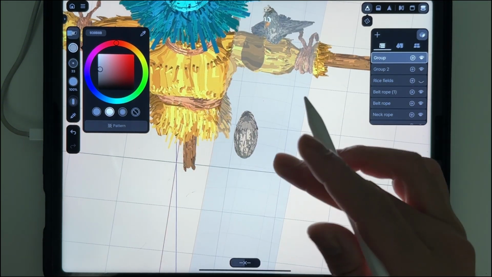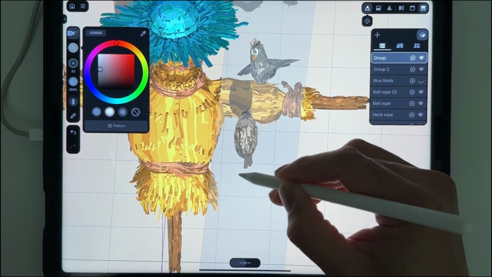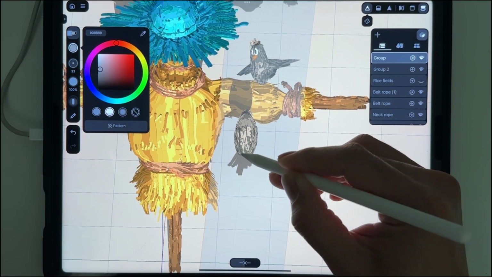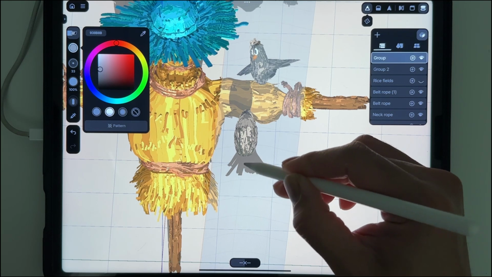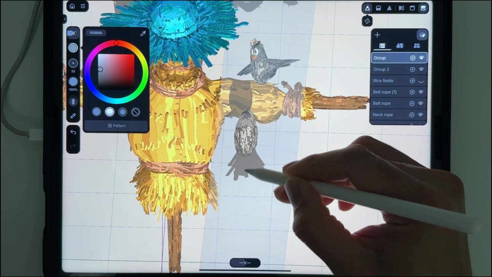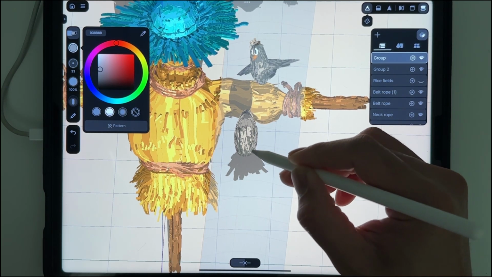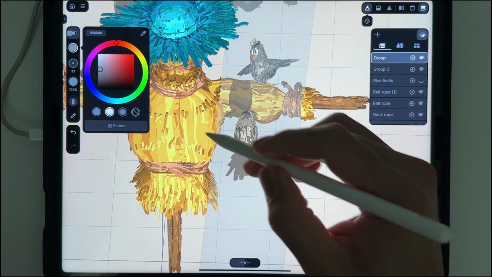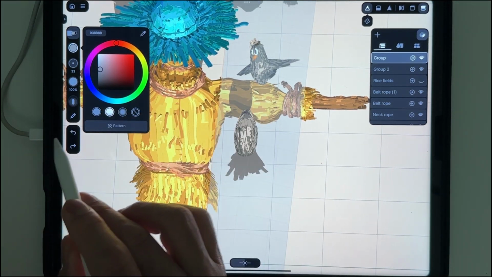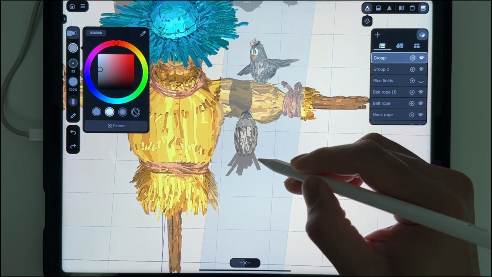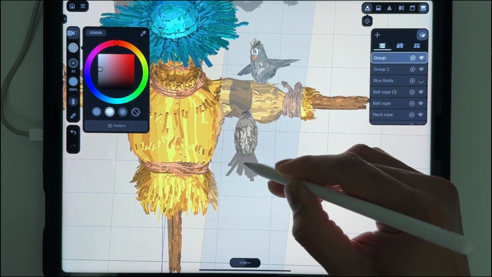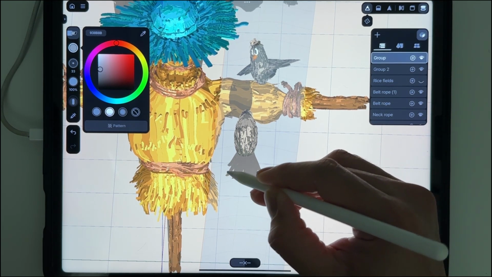Here. So it's here. I think it's too big. Up there. Like that.